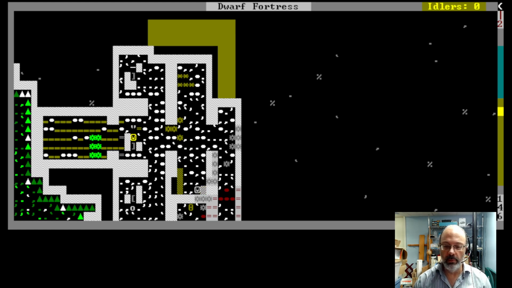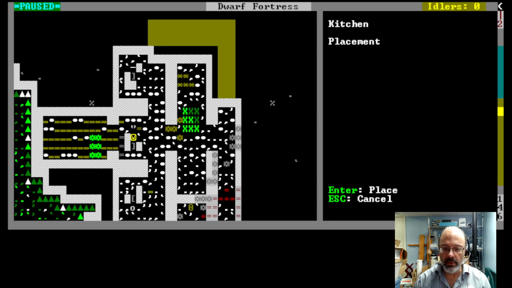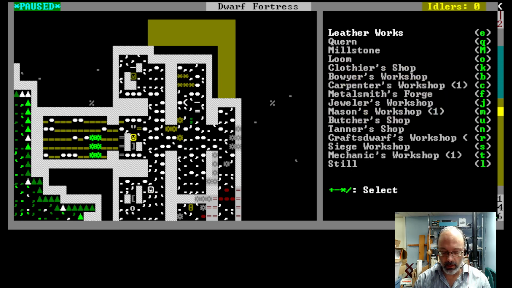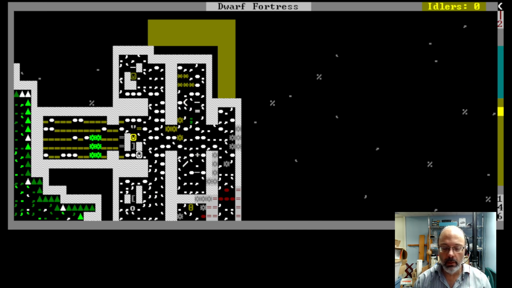So I'm going to make what for me is a slightly unorthodox move here. I'm going to designate. Maybe I should build the workshops first. I'm going to build a kitchen first of all. I'm going to slap that down in the middle of this food stockpile, right about there. And I'm also going to put down a still for brewing drinks right about there. And then, once those are constructed, I'm going to turn that whole rectangular area into a food stockpile. What is that?